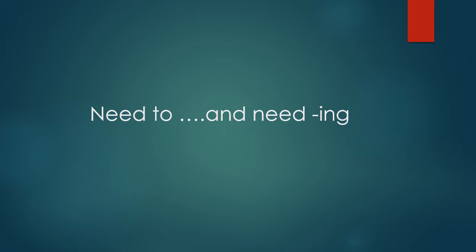All right. Let's move to the next point, which is the final point on Unit 57. Help and can't help. You can use help in two ways. I mean, it can be followed by to or by, without to. For example, I help him move the table. I help him change the batteries, or I help him to change, to move. I can help you understand the issue, the lesson. I can help you solve the problem.